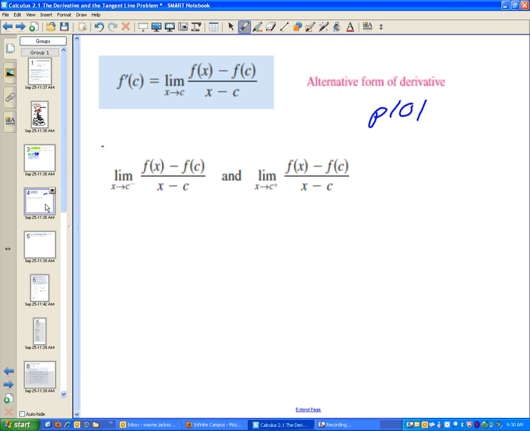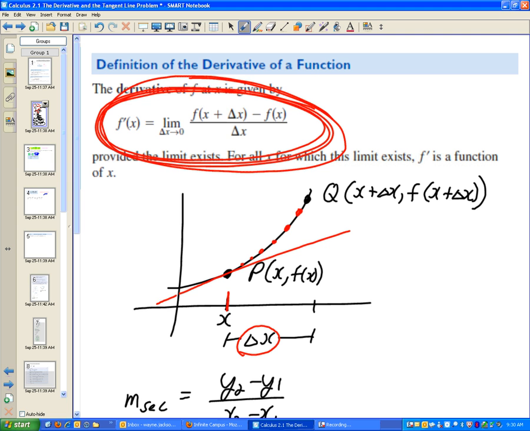So the alternative form has its use. If you know for a fact you only need to know the slope of the tangent line at one point, it's perfectly fine. If, on the other hand, you know that you need the slope of the tangent line at 7 points, this is no good because you have to work the problem out 7 different times to get 7 different answers, whereas when you use the definition, that gives you a formula.